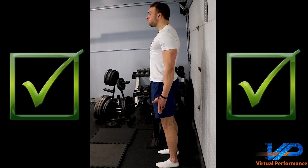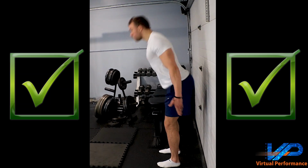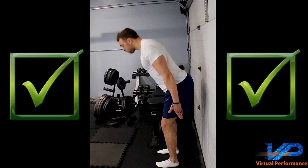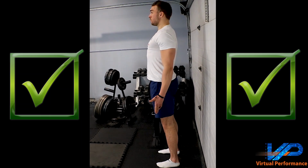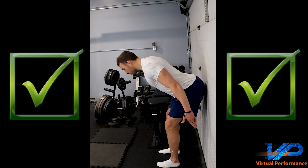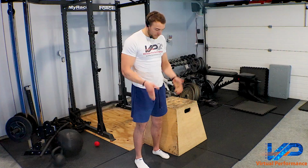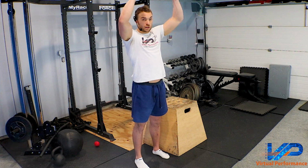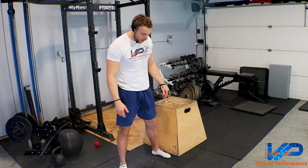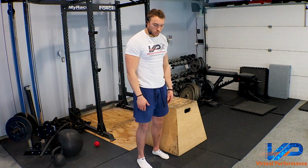So it starts from the ground up. Having your feet about shoulder width apart is best, especially for things like deadlifts. Now on a kettlebell swing, you'll probably open up a little bit and have a little wider stance just so you have space for the kettlebell. But for things like deadlifts, screw your feet into the floor, bring your feet just where you would if you were jumping as high as you possibly could. Okay, so like a squat, a lot of times people get wide, but for hinges and deadlifts, it's best to have your feet underneath the hips, pointed straight forward.